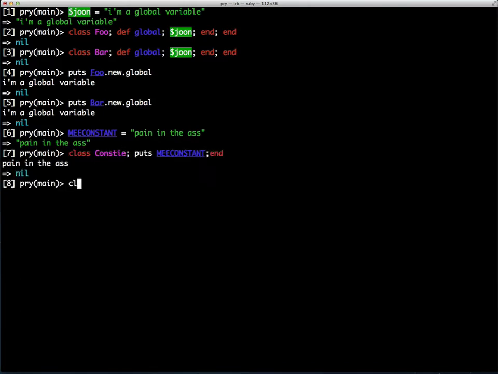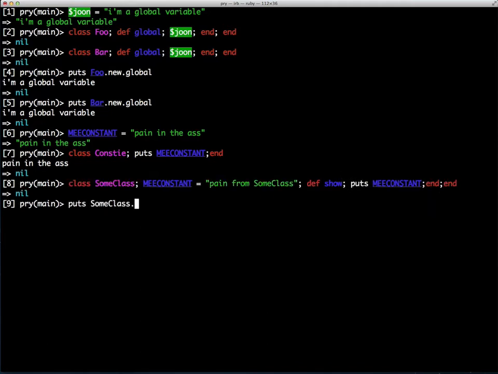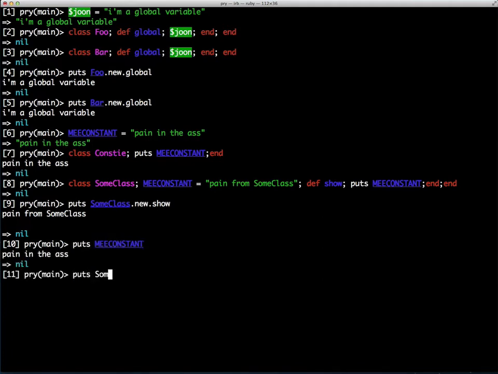No big deal. But when I create another class and set the value there, and I'm creating a method that prints out the value, now see what happens. With the constants, I have to deal with the scope and it can lead to some ugliness. The reason why I'm pointing this out is because in Ruby, with a little bit of advanced techniques, you can change a constant's value.